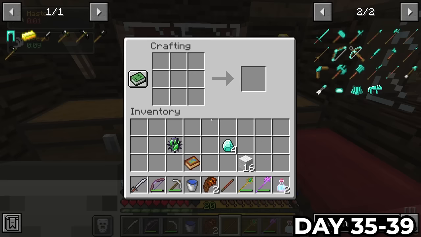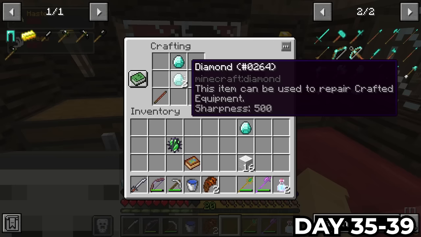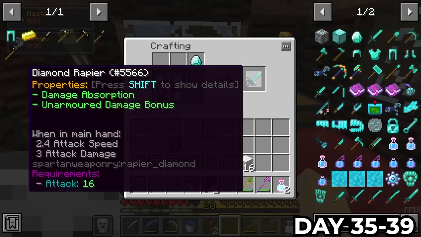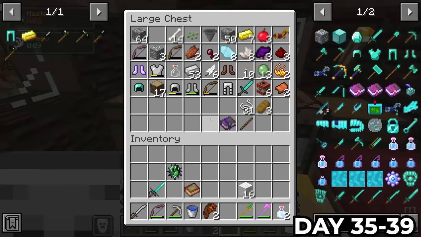The next day, I decided to make our first diamond weapon. And for some reason, even though I knew the saber was better, I wanted to give the rapier another chance. So I decided to make a diamond rapier, regretfully. The rapier seems better. Higher attack speed. On paper, it seems better, but I find the saber, I don't know, whatever. Committing to it, I guess.